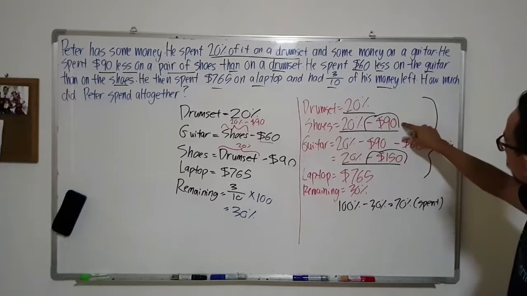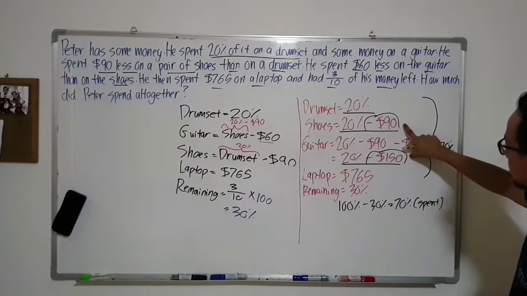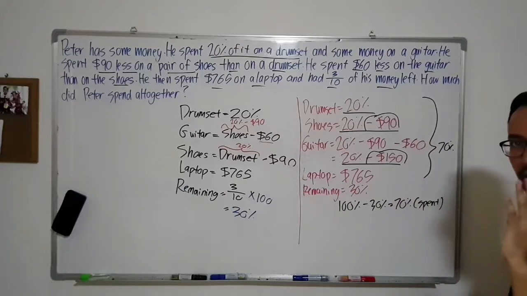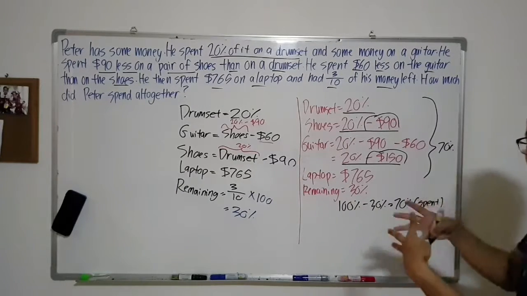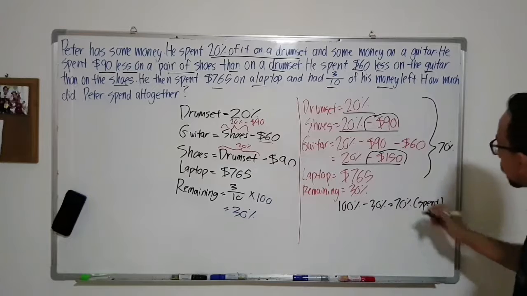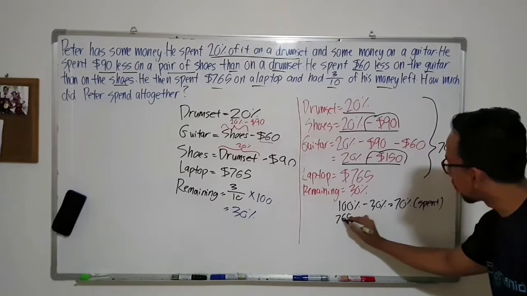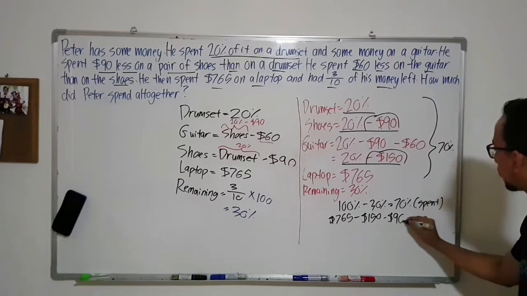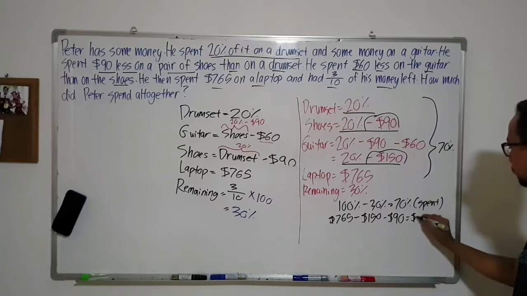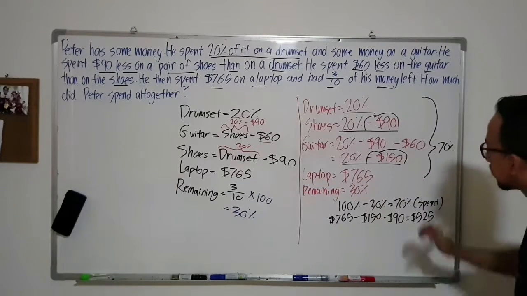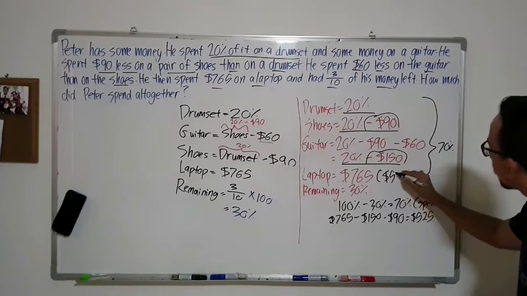So how about we transfer all these values, all these numbers with the dollar sign, into here, the laptop. But that does not mean that the laptop will change its price, because I'm just combining all together at the same time. So the numbers can just be jumbled up. So you can just put $765 minus $150 minus $90. You will get $525. So now this part here, we just replace with a value of $525.